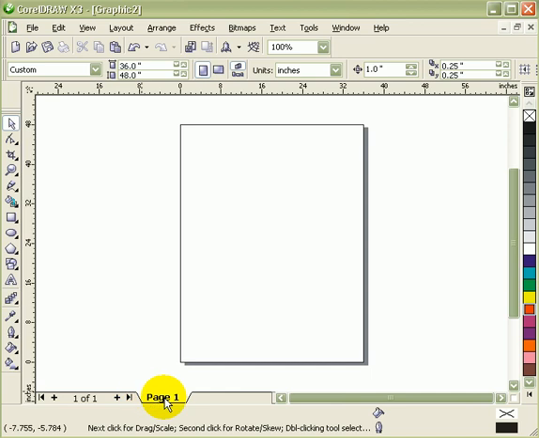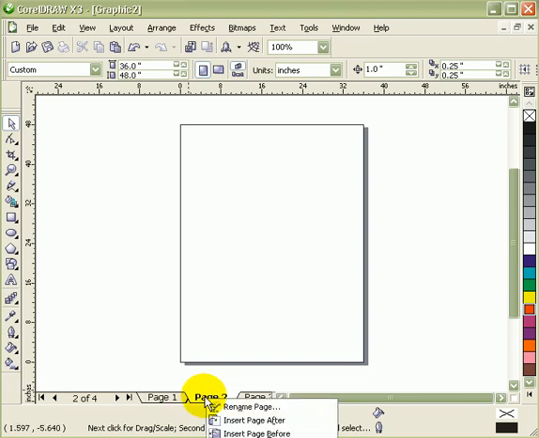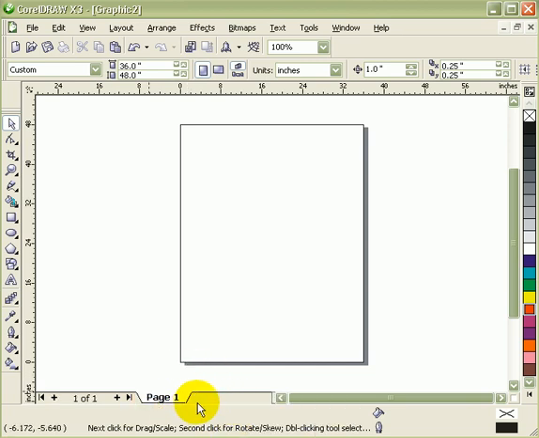Here, you've got page 1. If I want to make multiple pages, I'll just click on this icon here. Click, I've got page 2, page 3, page 4. You really won't see it because it's over here, but you can see I've got 4 pages. If you want to go back to the first page, you just click on this one and it goes to the first page. Now, if you decide to make it just one page, you can always delete pages by right mouse click and clicking delete page. Right mouse click, delete page. Right mouse click, delete page. Okay, so that's the thing.